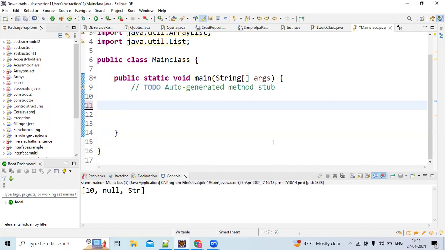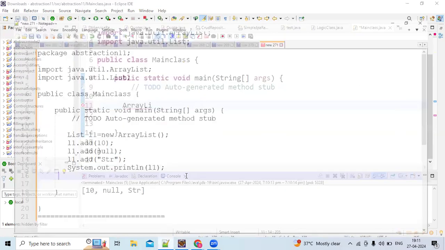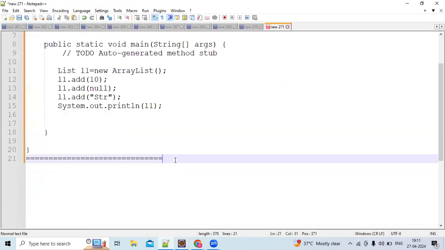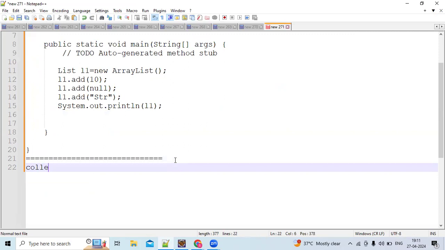Quickly, we'll write that example. See, for Collection, the child is List. For List, the children are ArrayList, LinkedList, and Vector, and the child of Vector is Stack. Please remember this hierarchy. So the Collection interface, its child is List.